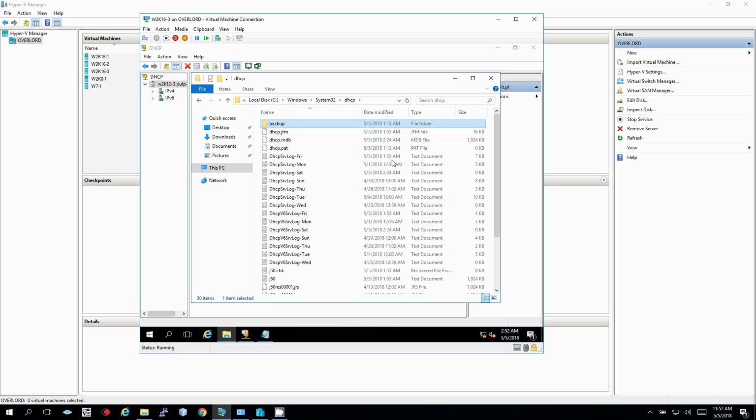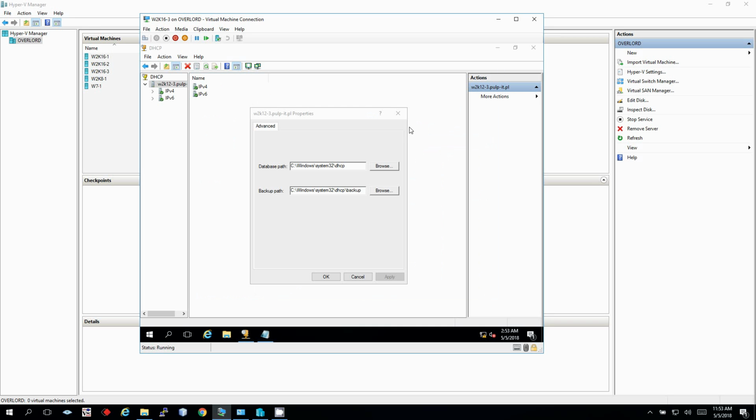So if anything goes wrong and the database becomes corrupted, it can use the backup from the last hour, and that's quite good. And of course, you can change this behavior. I mean, change the time interval by using the registry because it's also sitting there, and by using, of course, NetSH also, right?